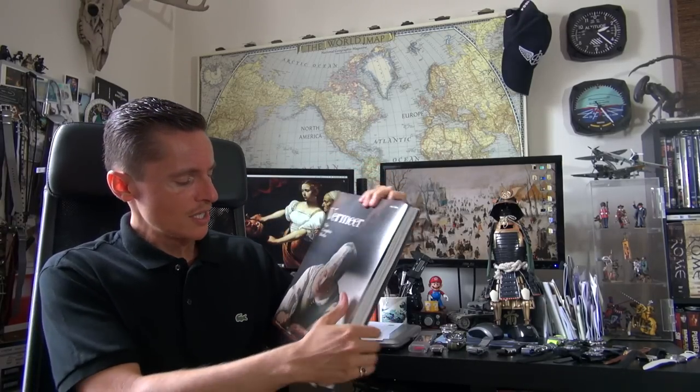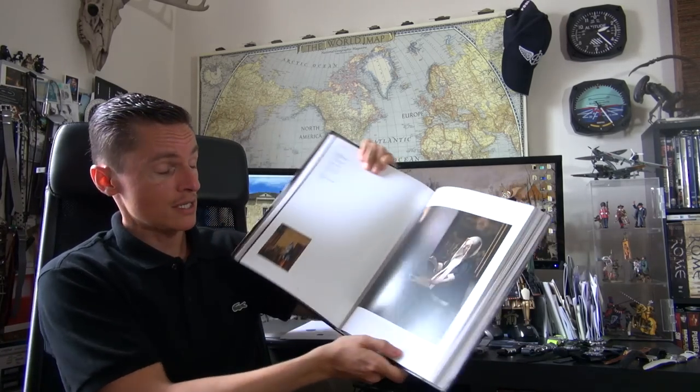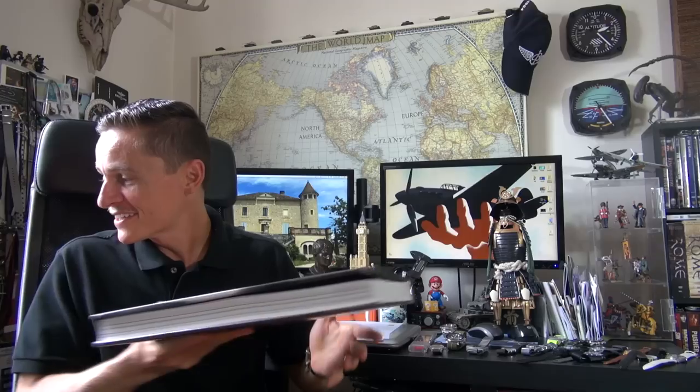Before we discuss watches, I want to share something that's going the other way — decreasing in value. It is a little bit of a sad indictment of the times we live in. I've recently become obsessed with the Taschen art books. I just got this in — a beautiful book on Vermeer with stunning large prints. Really beautiful, high quality. This rather sadly was $11 brand new sealed in plastic on Amazon. I guess civilization's downfall is my gain.